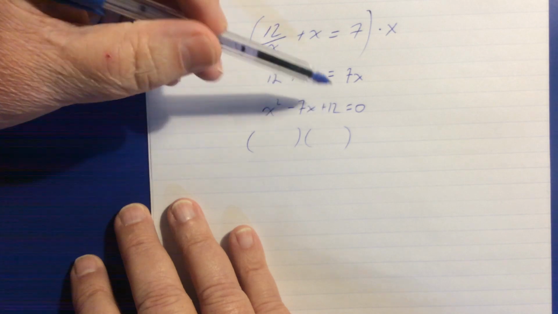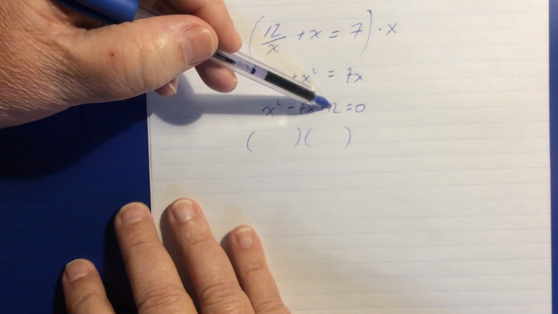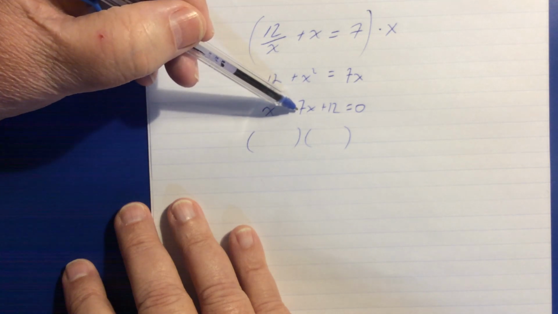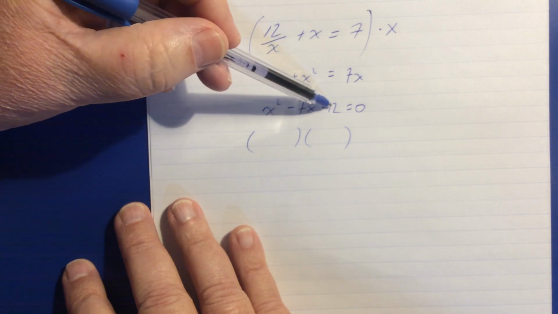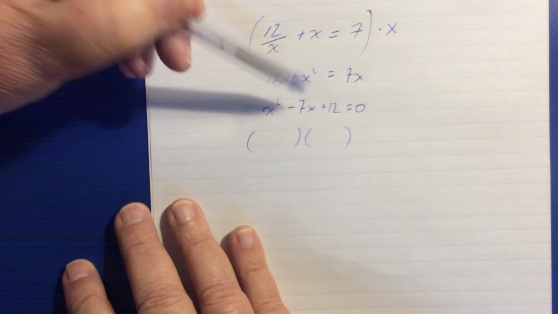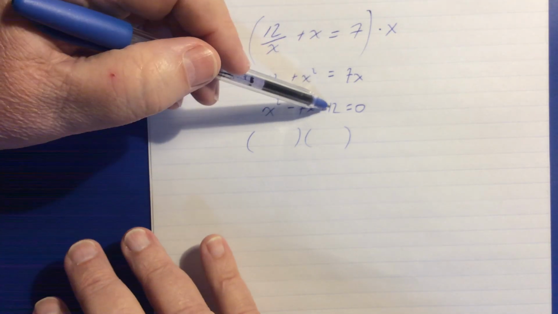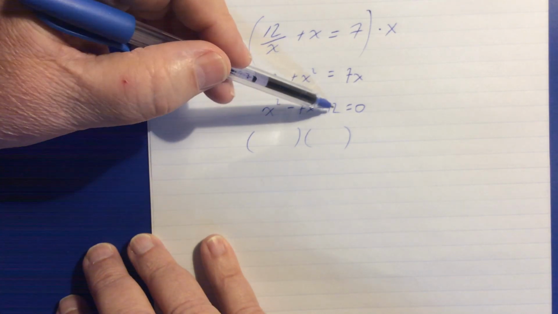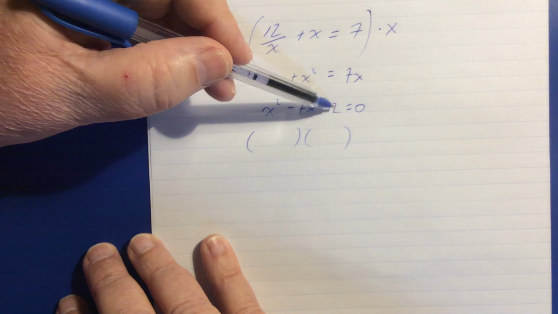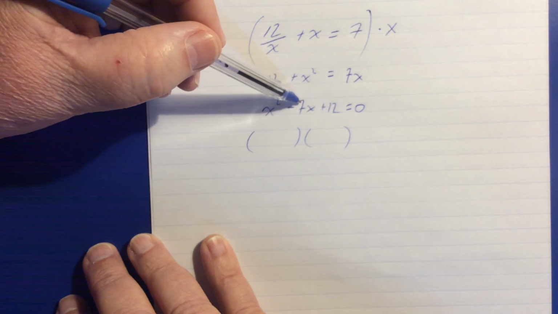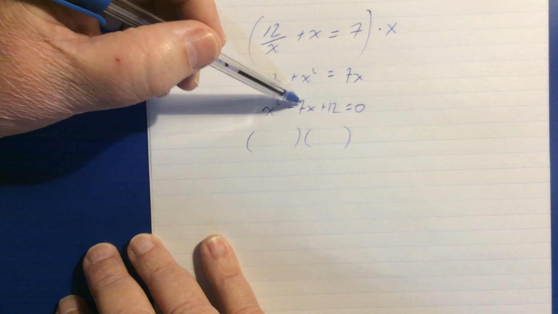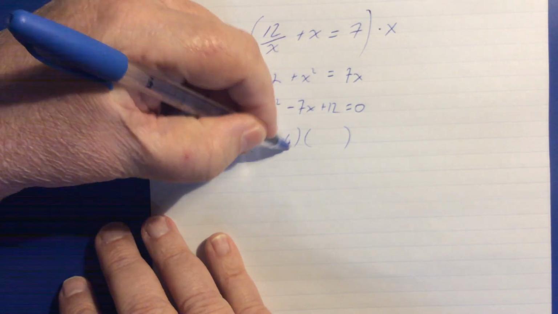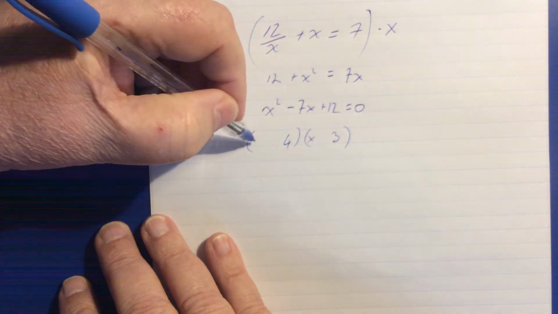Now, how we solve this quadratic is we look for the factors of 12 that will give us 7. We start with that. Just ignore the negative for a moment. So the factors of 12 that multiply to 12 and add, let me just say that again, factors of 12, so we multiply to 12 and they must combine to give me 7. 6 and 2 won't work, 12 and 1 won't work, but 4 and 3 will. So let's pop those in there.